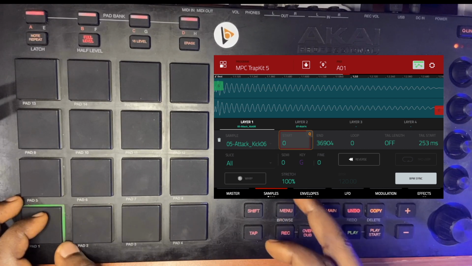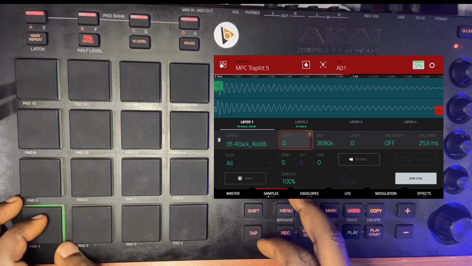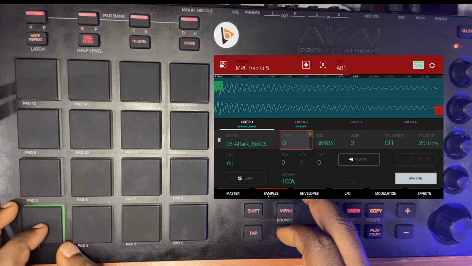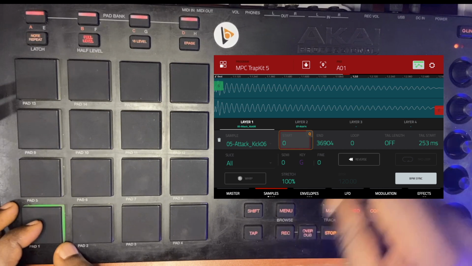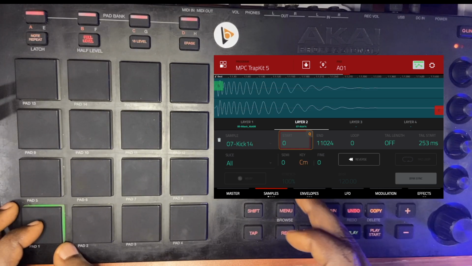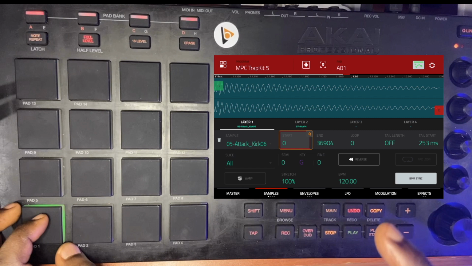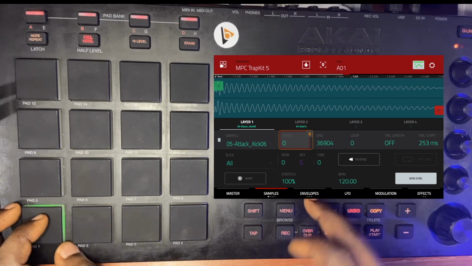If you go to your program edit and you go to samples from the master, you see that layer 1 has attack kick. But click on layer 2, it also has another kick. So we're basically talking about 2 kicks that are playing together simultaneously. That is what you are hearing right now.